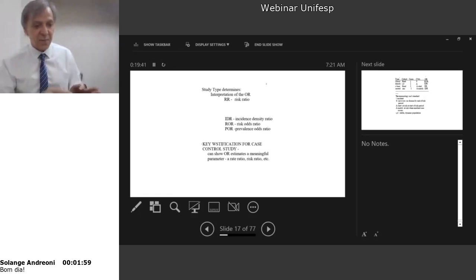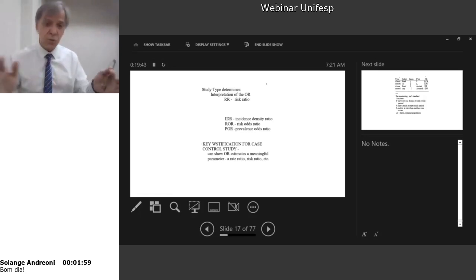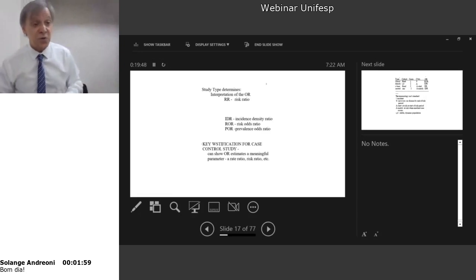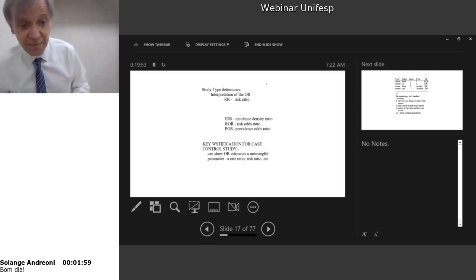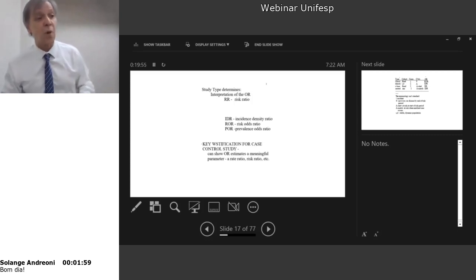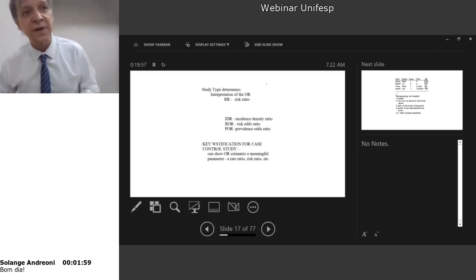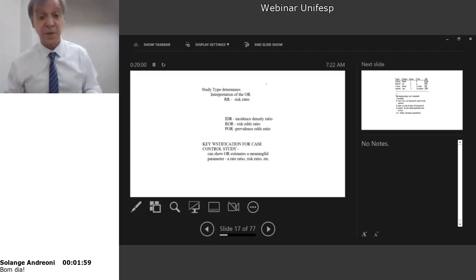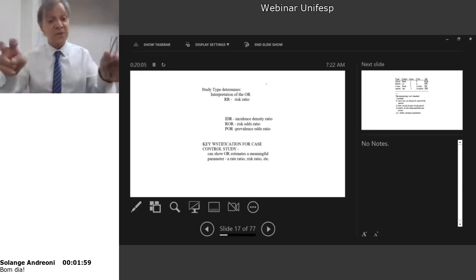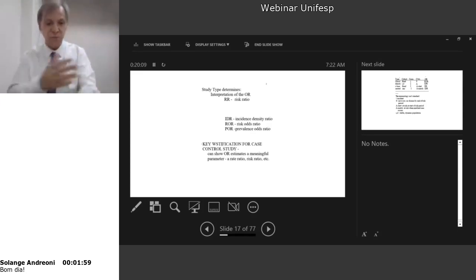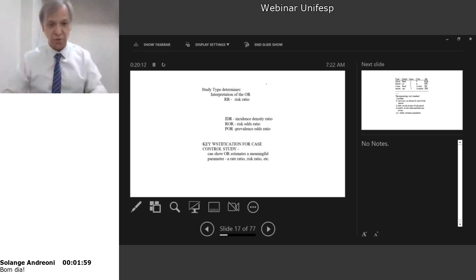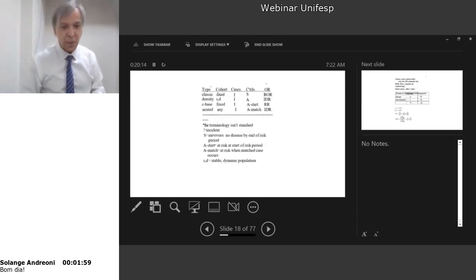Think about this cohort. I'm interested in them. So I can do two measures only. What are the two measures I have in a cohort? I can measure the risk, right? And I can measure the incidence rate. Risk is not a rate, even though people call it cumulative incidence rate, whatever. It's not. It's a risk, okay? And to measure an association, I need the measurement of risk in one group and the risk in the other group and divide one by the other. I'm saying this over and over, okay? So let's see how that works.